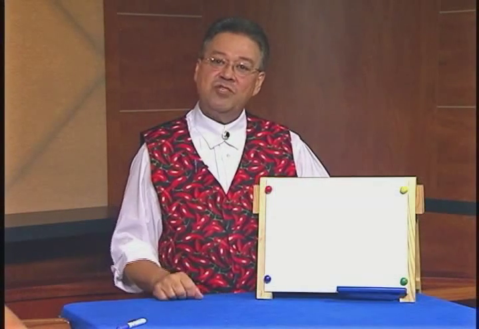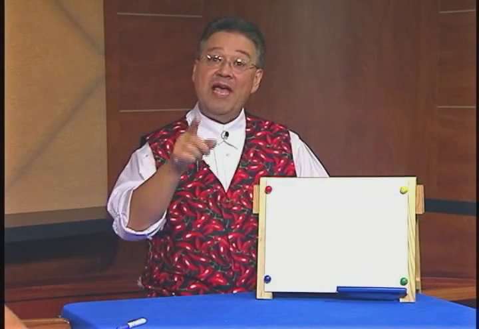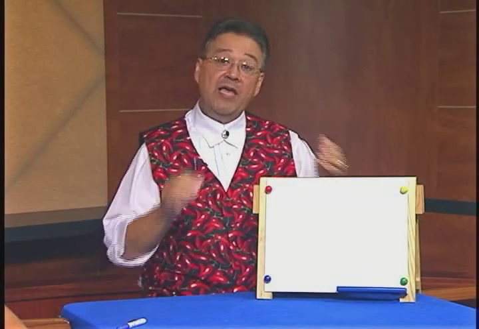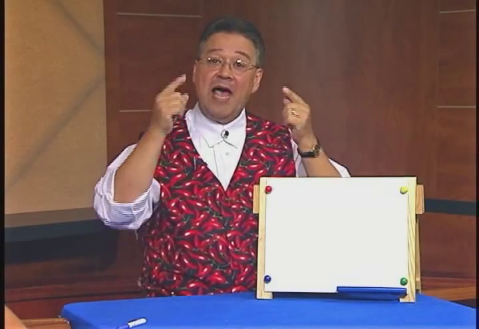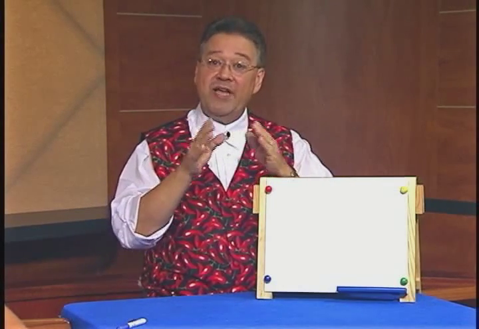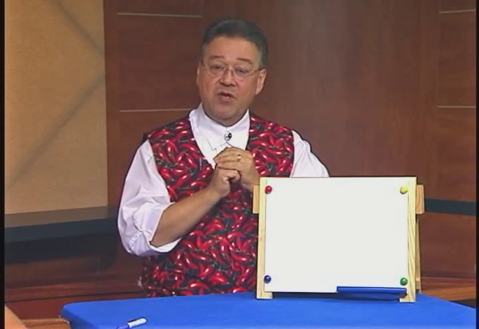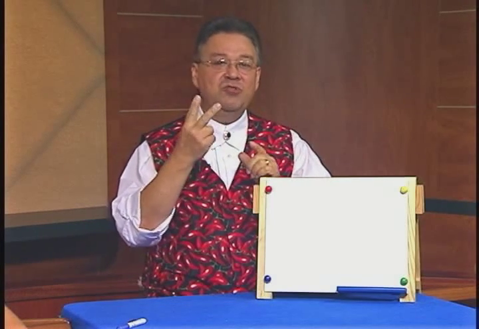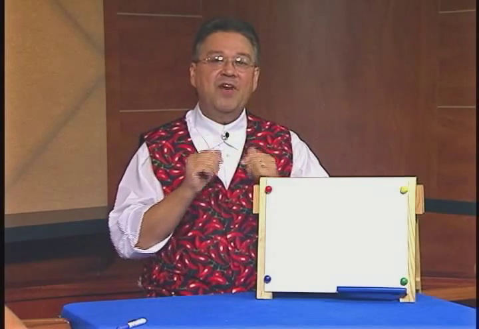Now it's time to use some numbers and to do a prediction trick. In a prediction trick, that means I'm going to guess ahead of time what the number is that the person chose. So let's see if we can do this. We're going to do 2 of these, but let's have fun with the first one.